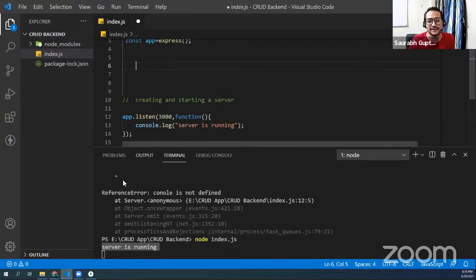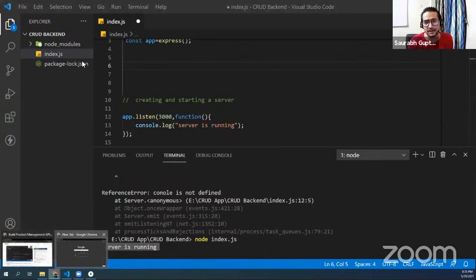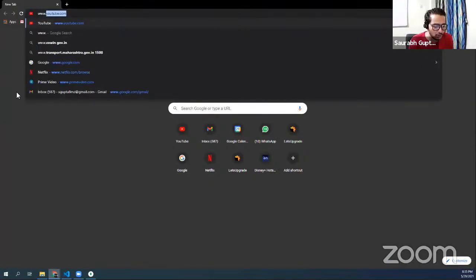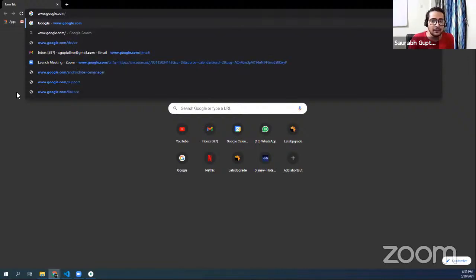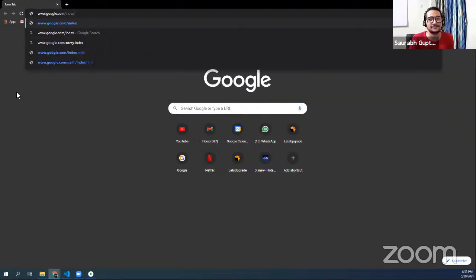It's a route. For example, let's say someone goes in the browser and types, okay, I want to visit www.google.com. This is a URL, and I'm sending a request to the Google server. And the Google server will understand, fine, he's trying to access www.google.com. Let's send a response for whatever we have decided to send for the www.google.com URL, or you can also call it a path, or a route. Let's say someone types www.google.com/index. Now this is another URL or another path. And maybe in the Google server, they might have handled this.